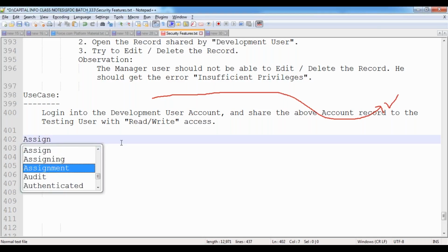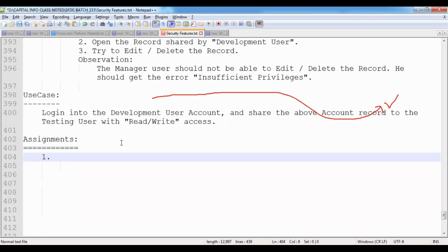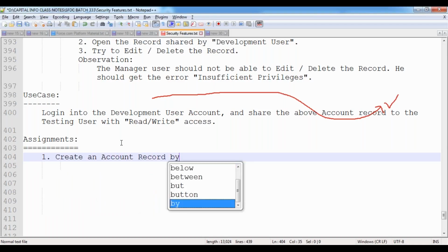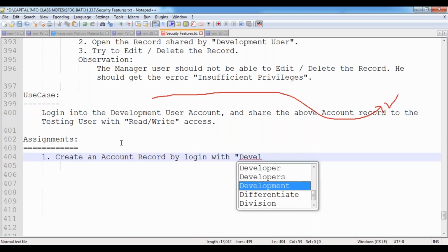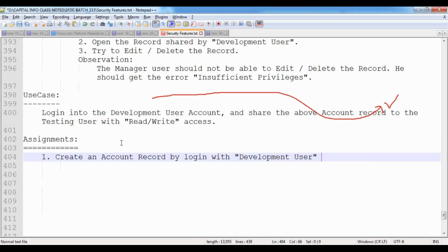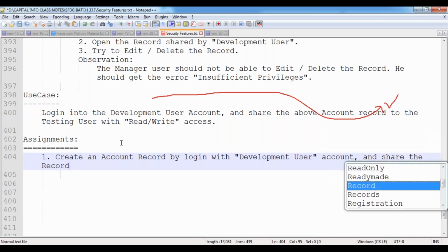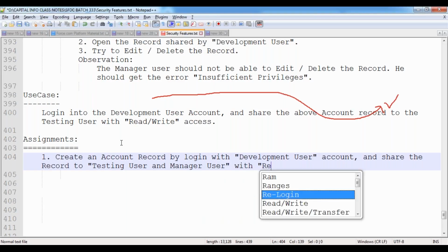Let me give the assignments. First, create an account record by logging in with the development user account and share the record to the testing user and manager user in one shot, with the manager user having read-only access.